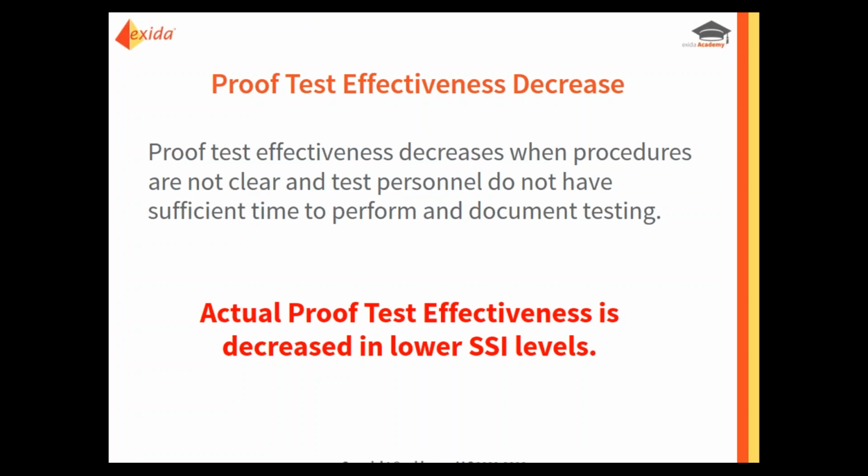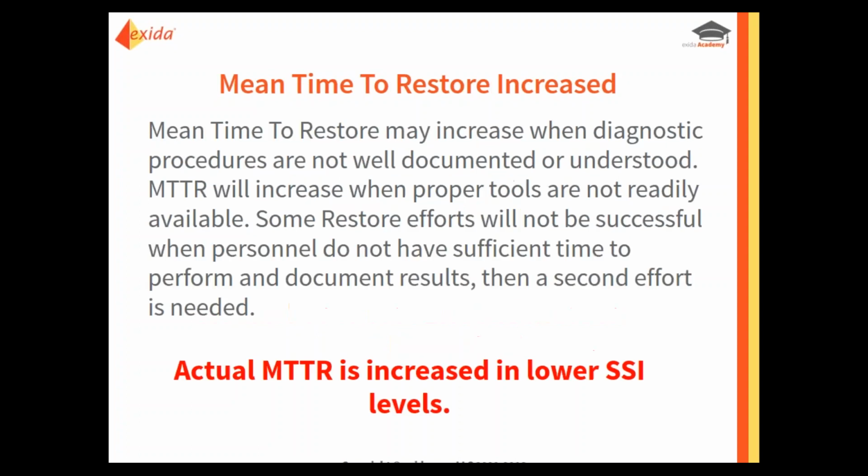And this is something that I've learned, and a lot of these I've learned without knowing about functional safety prior to working at Exeter, is that management puts such pressures on you to hit numbers, to meet goals every single day. So if it's almost physically impossible to meet that goal, what do you have to do? Well, you have to find a way. What if I did it this way? What if I just did this? I can get this many more made, or I could do this many more for this number of widgets. And all of a sudden now, if you have to do a proof test on top of that, guess what? You might not do it effectively. It's going to decrease, and that's going to hurt you in the long run, because that's going to drive your failure rates. All right, let's move on.